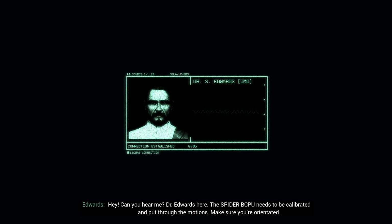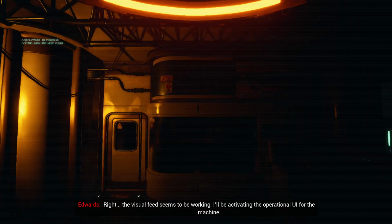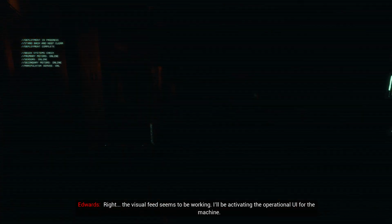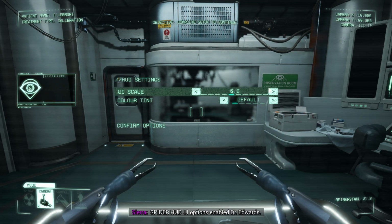Backwards here. The Spider-Bee CPU needs to be calibrated and put through the motions. Make sure you're orientated. Let's begin. Right. The visual feed seems to be working. I'll be activating the operational UI for the machine. Spider HUD UI options enabled, Dr.